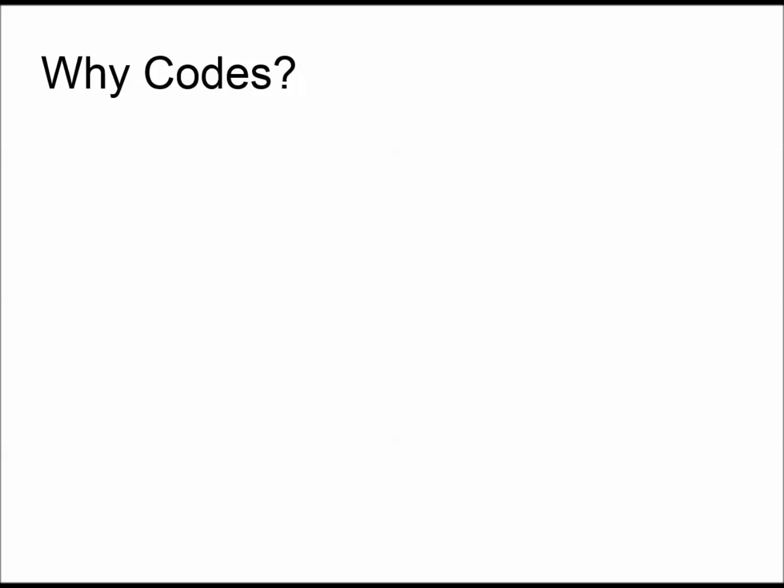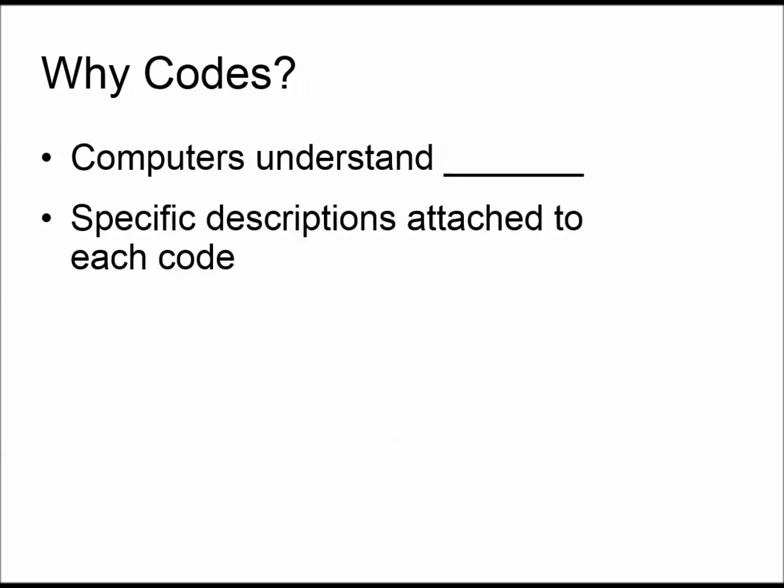Why use codes? Well, we use numeric codes and alphanumeric codes when we are completing insurance claim forms because computers understand numbers more than they do verbiage. And so it's going to allow for greater standardization and simplification of the process of interpreting medical diagnostic and treatment information. It makes processing of the claims more efficient, and it permits a compilation of statistics related to your diseases and disorders and treatment protocols. Also, because no information is lost.